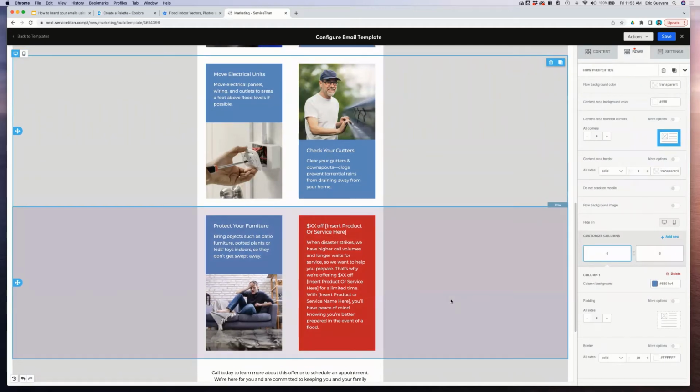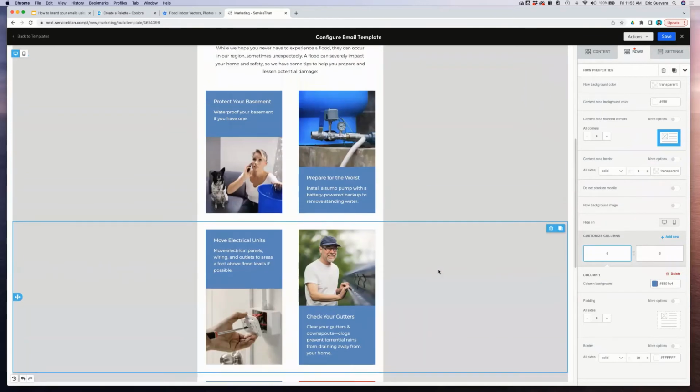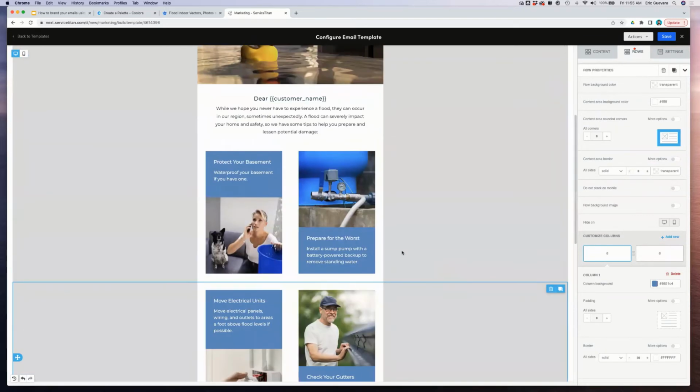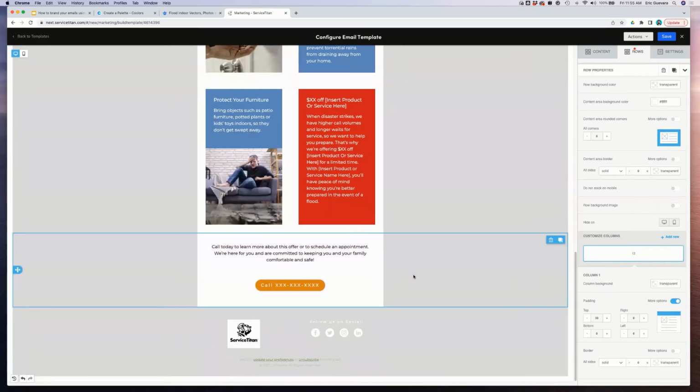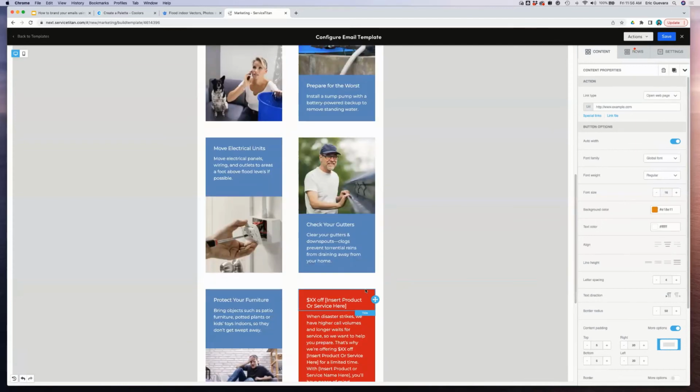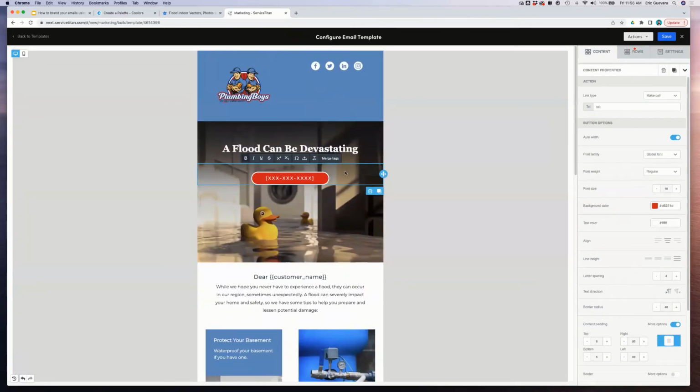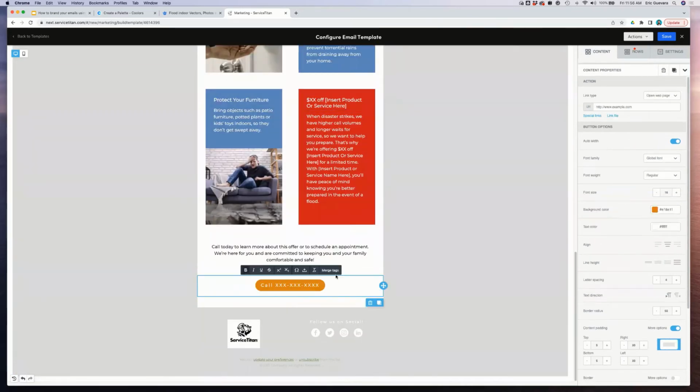By breaking this up, it's a lot easier for the reader to digest all this information. We're almost done here. I'm going to stay consistent with this color and change this button down here to the same red.